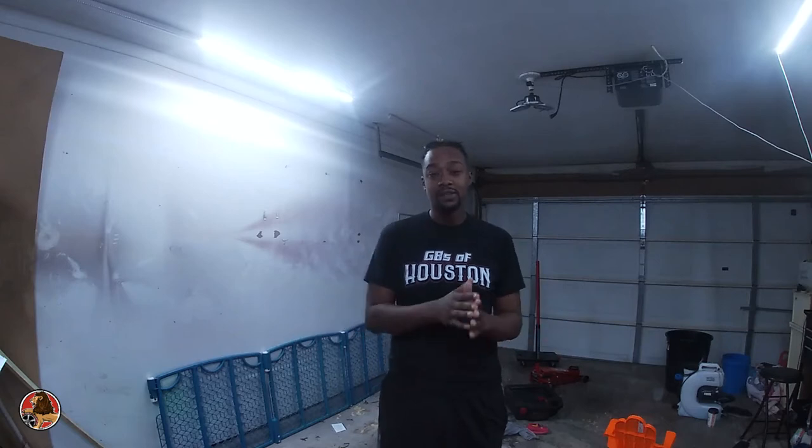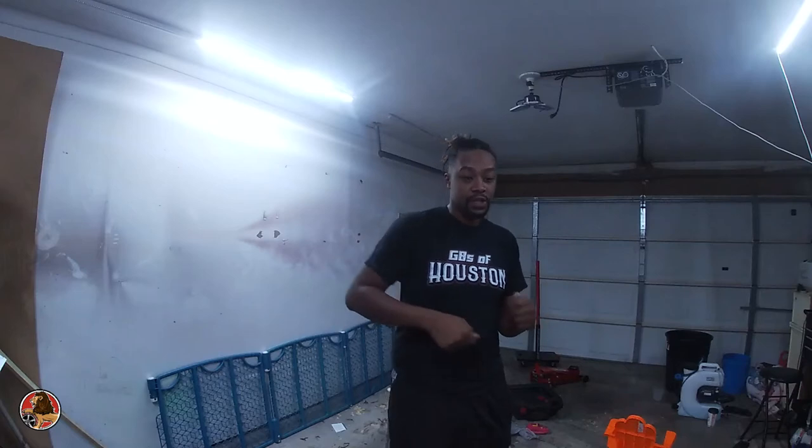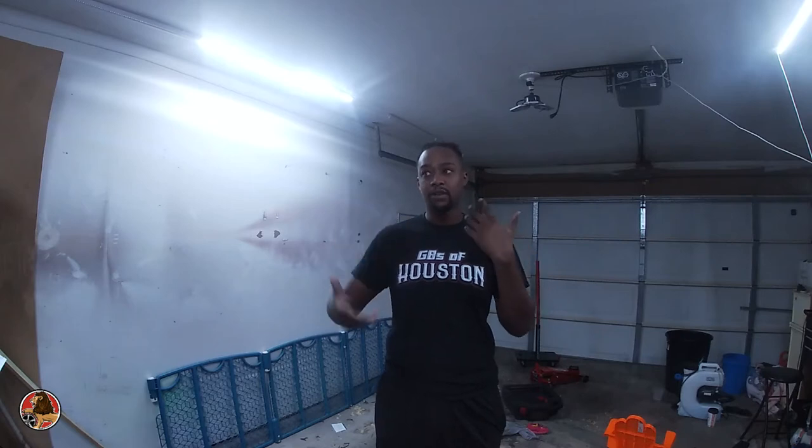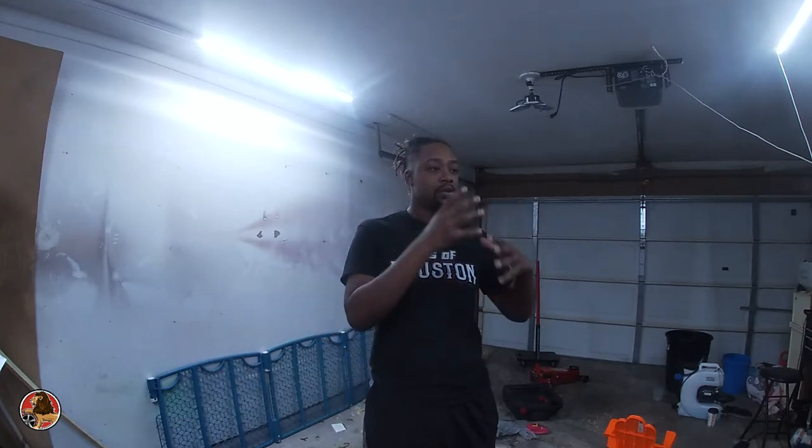I can run my extractor and my steamer at the same time. So the steamer can stay on and I can do my extracting. If I need to use the steamer to add some heat for a stain or whatever on the seat, I can do that. Before, I could not do that. Another issue with the 2000 watt was that if I'm doing the seats, after I'm done with the seats and extracting and stuff, I have to wait about 15 minutes for the steamer to heat up, because I couldn't have any other equipment on while the steamer was plugged in.